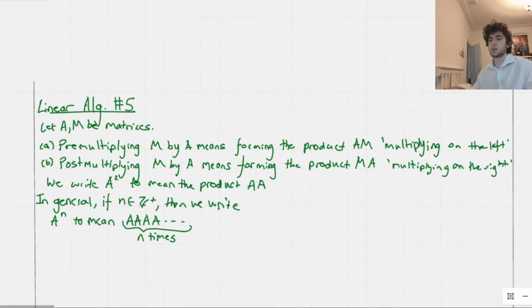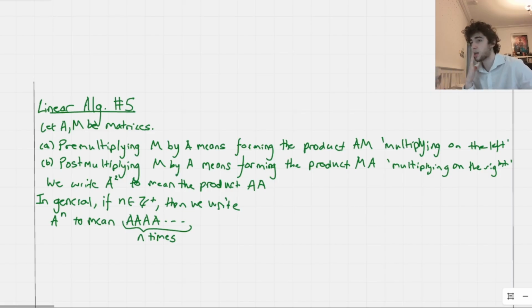Effectively, it's the same thing as what it means to raise, for example, 2 to the power of 6. You're just multiplying 2 by itself 6 times, right? The same is true with raising a matrix. We're raising a matrix to the power of n, where n is a positive integer, okay? Obviously, for numbers, we also have other types of powers, but for now we're not going to deal with those with matrices. But the most simple type of power that we can have is a positive integer power, and this is what we're defining it to mean ultimately, right?